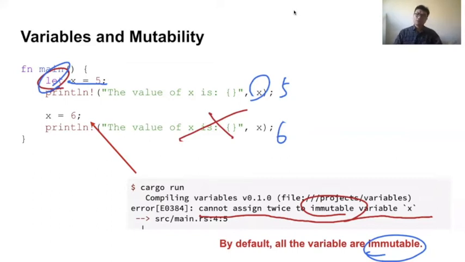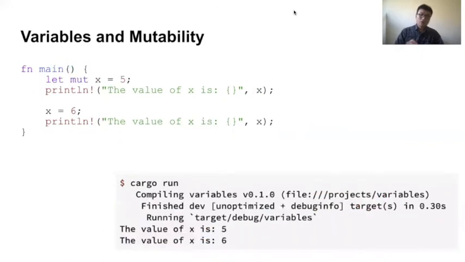Okay, so if we want to change a variable, let's say x equals 5, we really want to change a value. How can we do that? Here is the example. We need to define the variable as a mutable variable. After you run this code, you can see we got the 5 and 6 here. If you tell the compiler x is a mutable variable, then you can change your value. So we assign 5 to this variable, and we change it to 6.